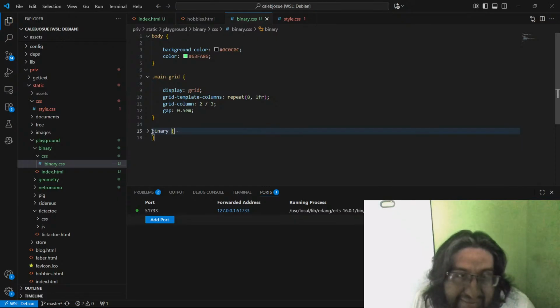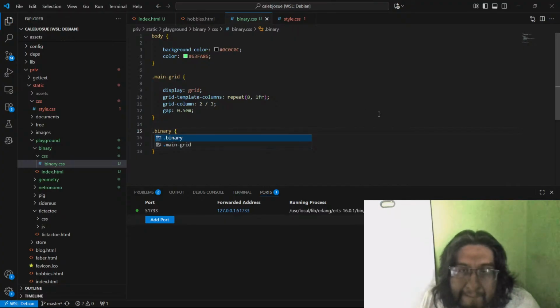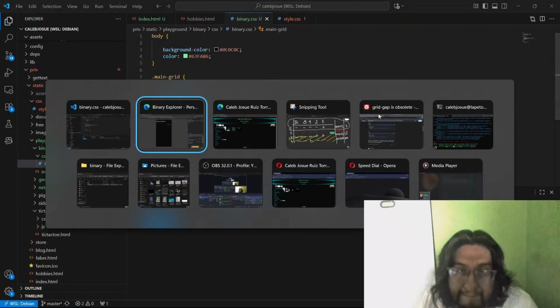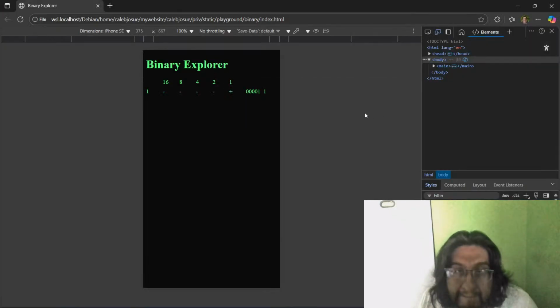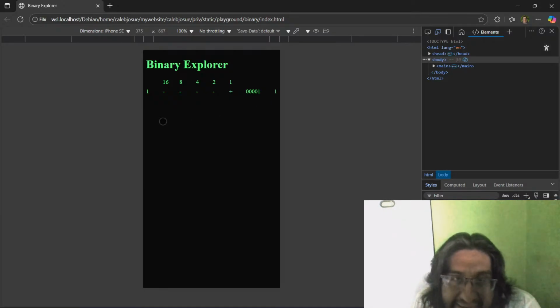Oh, because we forgot to put this. Now we will have the numbers aligned, with the leading digits over here. At this point, the user might be confused because the user will be seeing two ones.